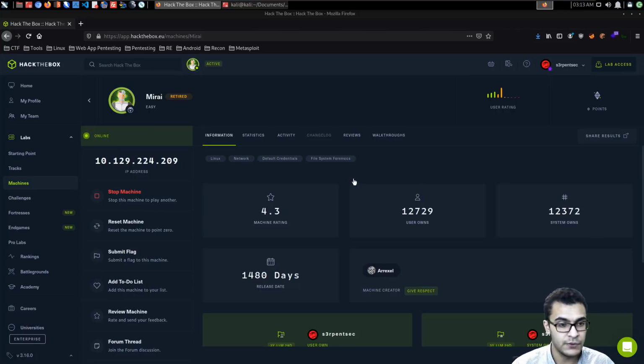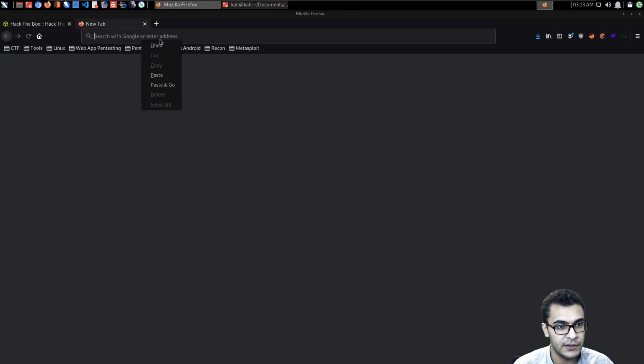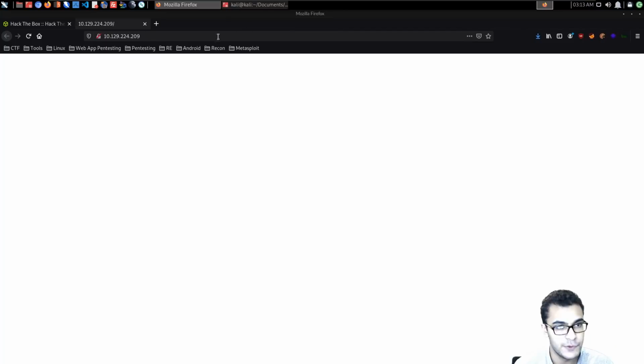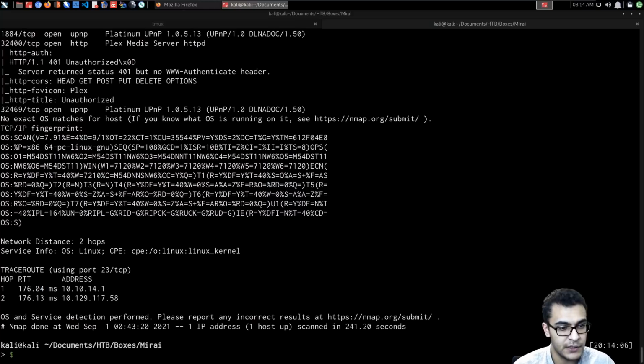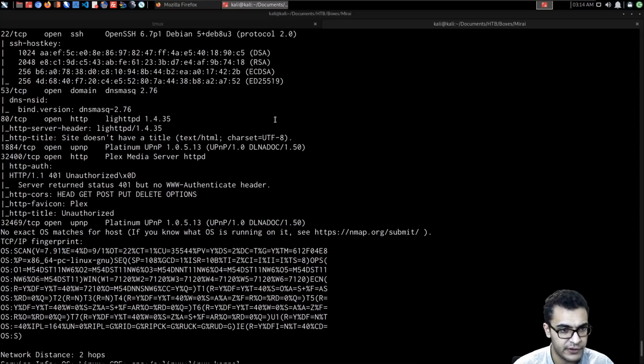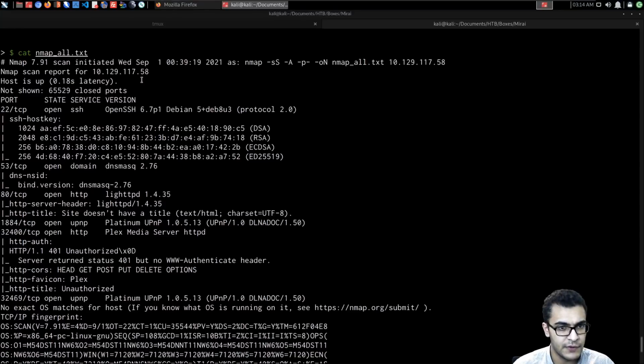So you can see that I've just spawned it, and we'll just copy the IP here, and I'll just paste that in there. Let's see whether we have anything running in the web server. We get a blank page. So I've already performed an nmap scan, and you can see if I just cat out the contents of the scan here, the IP is going to be different because I ran this before. The results of the scan are displayed here, and you can take a look at my scan options there.